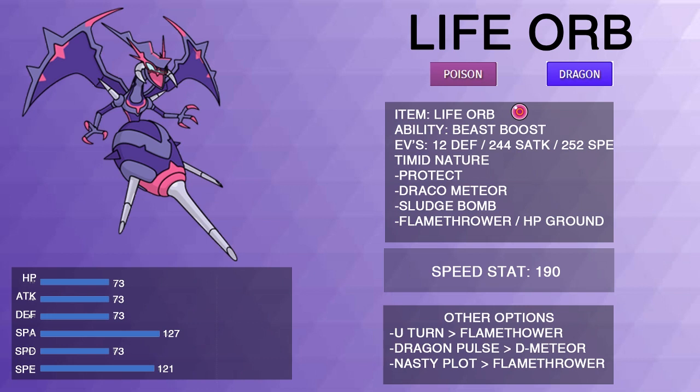And other options, again, you can use U-turn. I'm not crazy about U-turn on this set because you're taking recoil damage, so it kind of changes the dynamic a little bit. Now you actually have to pay a cost when you use U-turn, so I don't actually recommend U-turn.